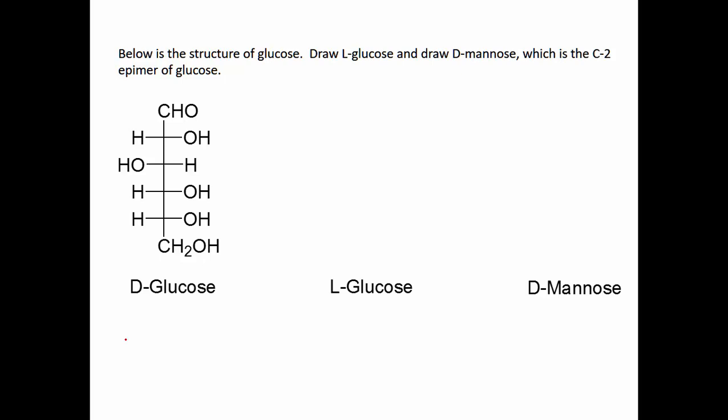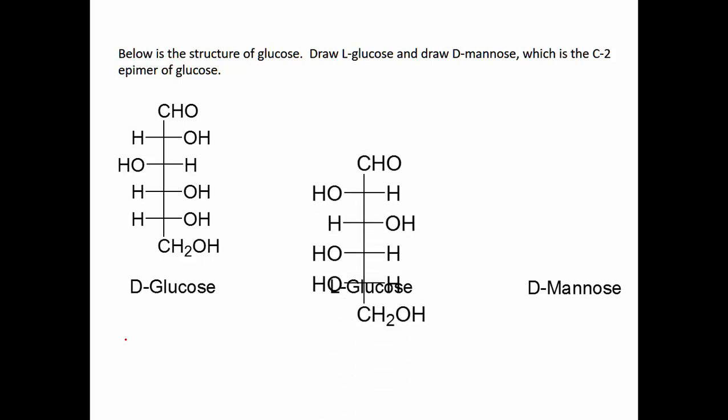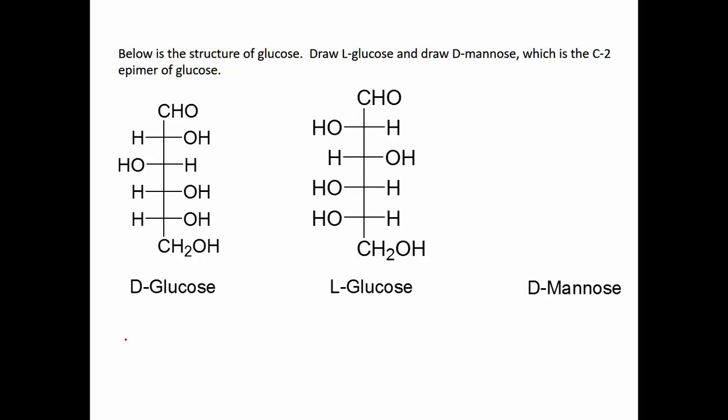All right, so what is the structure of L-glucose? We have to take every chiral center in D-glucose and switch them. If you're actually using the program I use, ChemDraw, all you have to do is type Control-H. But you're going to have to do this on a piece of paper. So this is L-glucose here. Every chiral center is opposite to what it is in D-glucose, and notice that this bottom chiral center right here, the OH goes to the left.